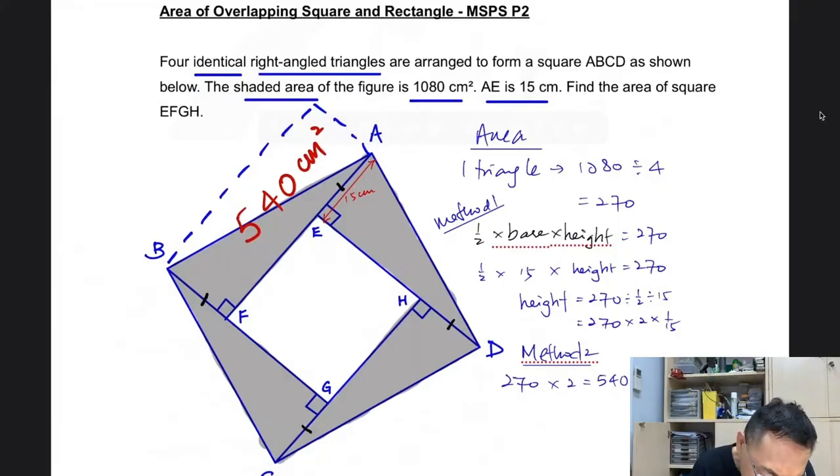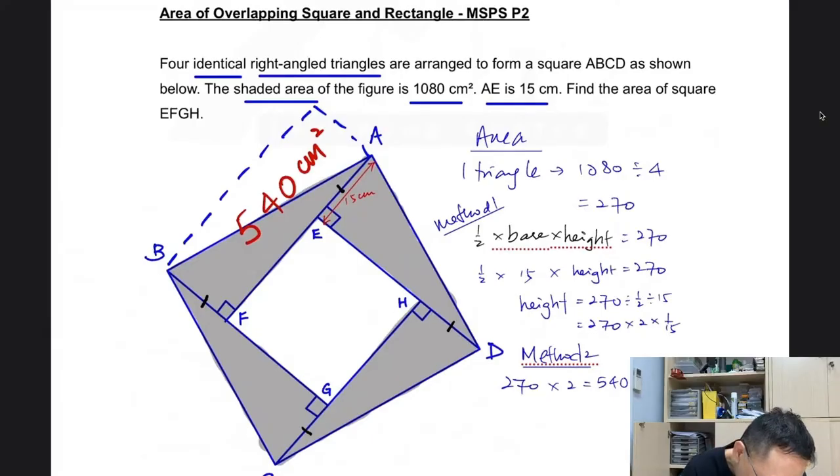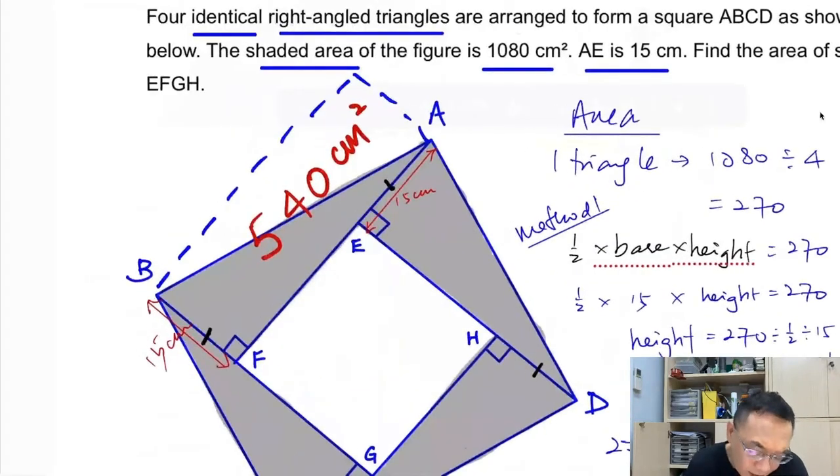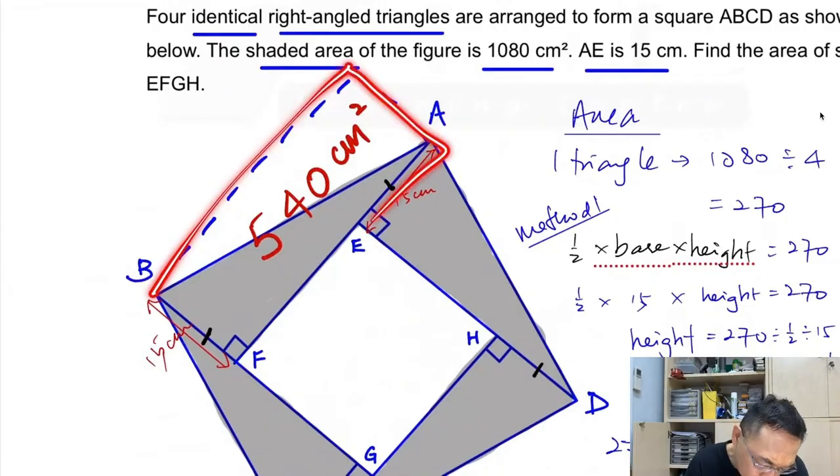Okay, see children. If this is 15, right? Then it is also true that this is also 15. This is also 15, right? And if I were to put it over there, it will become more obvious for you. So I will do that, okay? I'm going to put the 15 over there for you to see in red, because it will make it very obvious. So this is 15. And that means you know one side of the rectangle is 15.